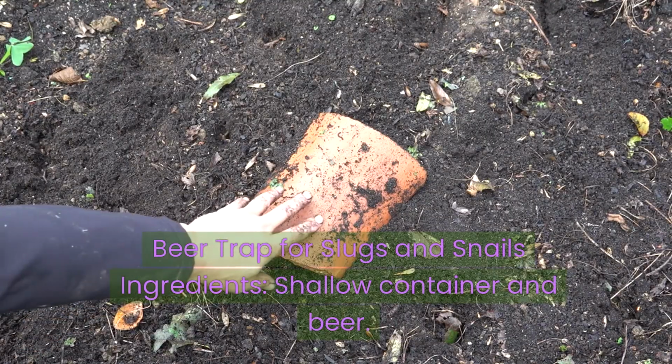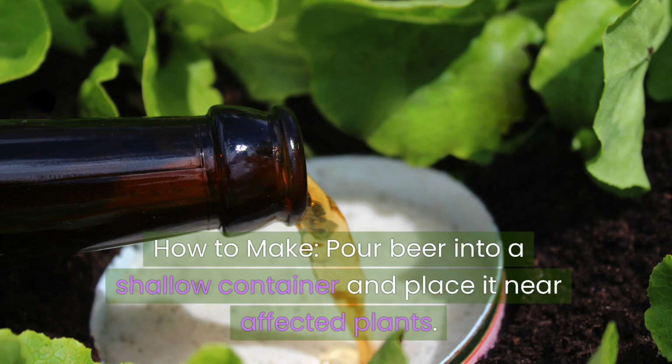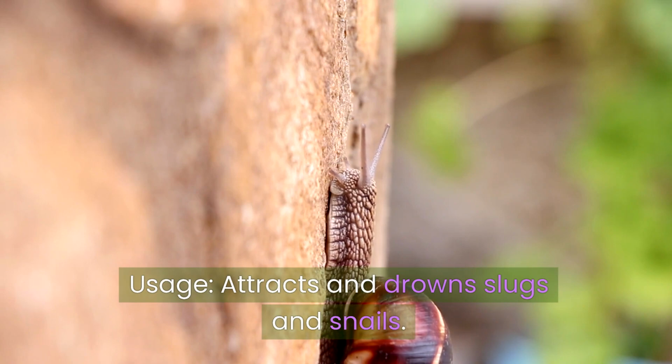Beer trap for slugs and snails ingredients: shallow container and beer. How to make: pour beer into a shallow container and place it near affected plants. Usage: attracts and drowns slugs and snails.